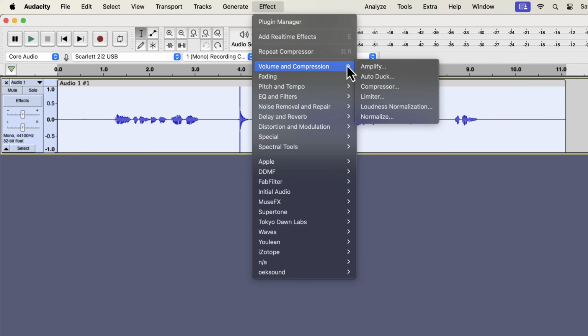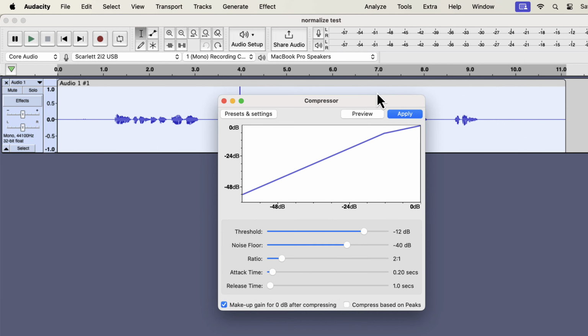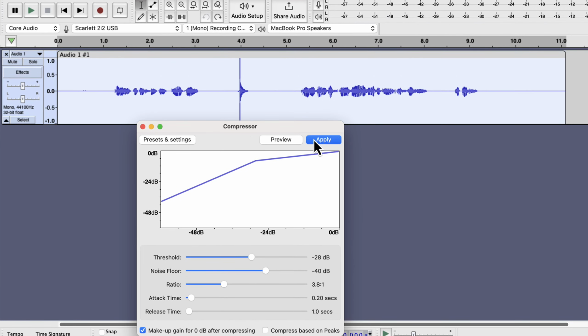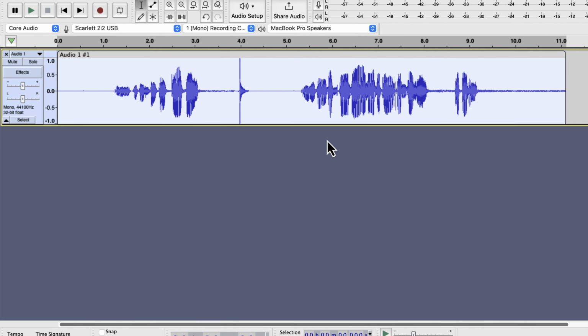This time I will make some changes in the compressor configuration. I will explain a bit later how I am setting the values. It depends on the recording you have and will vary from recording to recording. If I apply this configuration, it will work better than the default configuration. You can see the waveform is now a lot bigger than before. I will undo the compressor effect and explain how to find the right configuration for your recording.